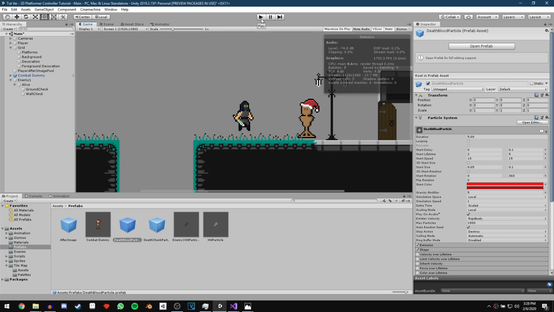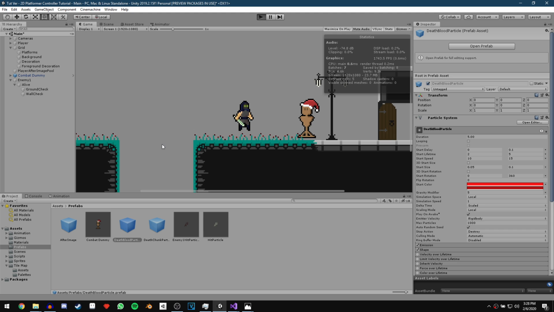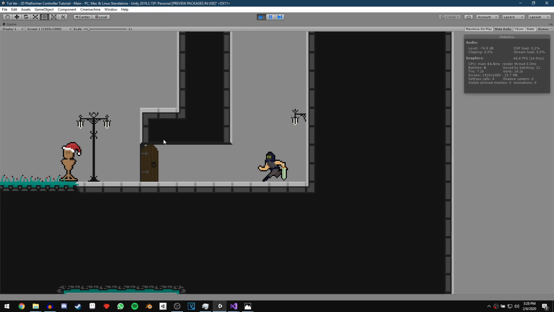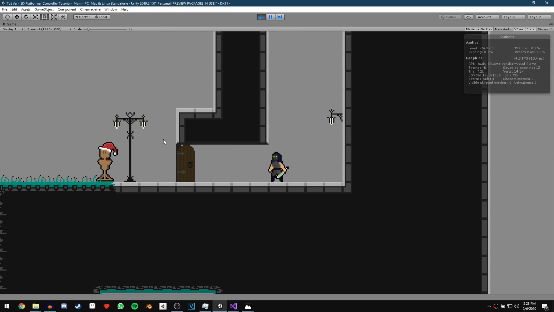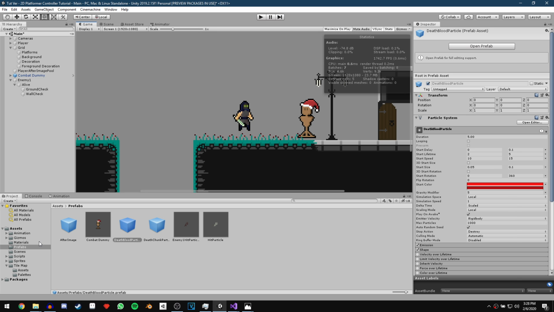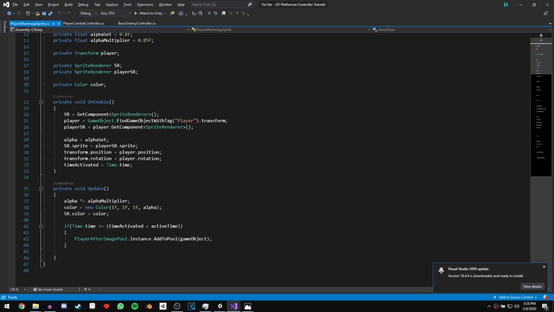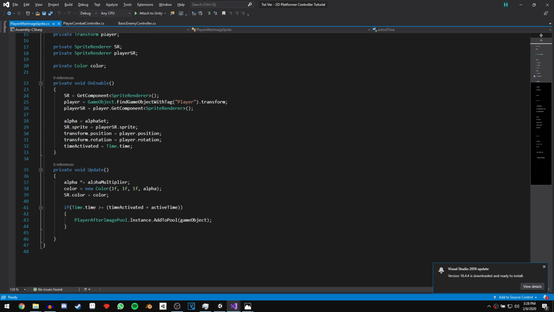Before I go, I just want to fix a mistake I made with the dash ability. So if we play the game and we dash, as you can see, we can see the dash perfectly fine. But I built the game and I played it and I realized I could not see the dash. And I was like, why is this happening? And I realized it's because when you build the game, the frame rate is a lot higher. And I did not think of this when I wrote the code. But if we head to our player after image sprite script, our alpha is getting multiplied by something every single update. Meaning this alpha is not going to decay at the same rate every time. It's very dependent on frame rate.